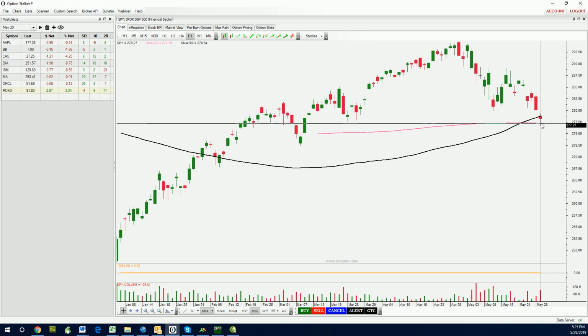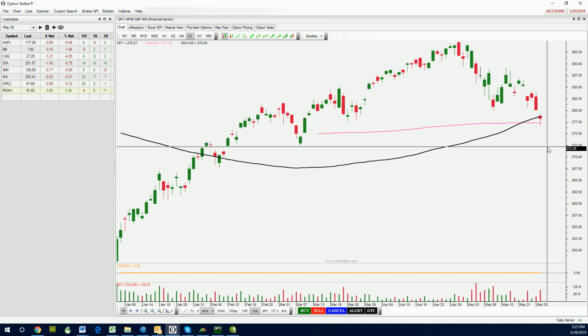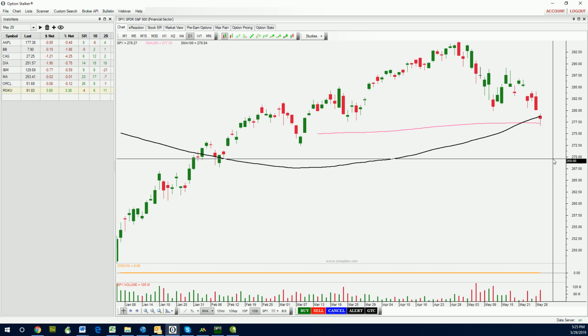If it can get below this pink line, the 200-day moving average, I think that it's going to really start to gain some traction and fall off. Particularly if the trade rhetoric starts to deteriorate. There's only one number that we have to watch this week, and that will come out Friday. It's China's official PMI. I believe it could be soft. They had a good number in March, and everybody was all booyah, excited about China's uptick in economic activity. They've thrown the kitchen sink at their economy in terms of monetary and fiscal stimulus.